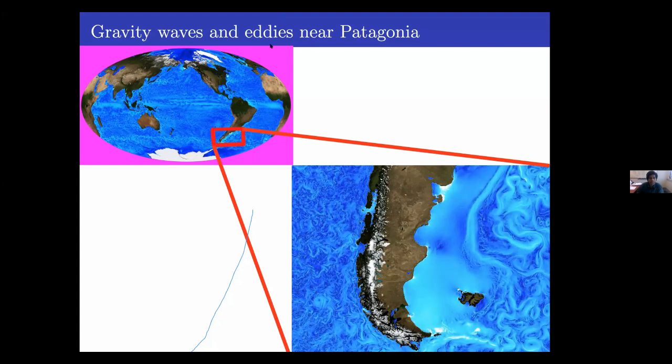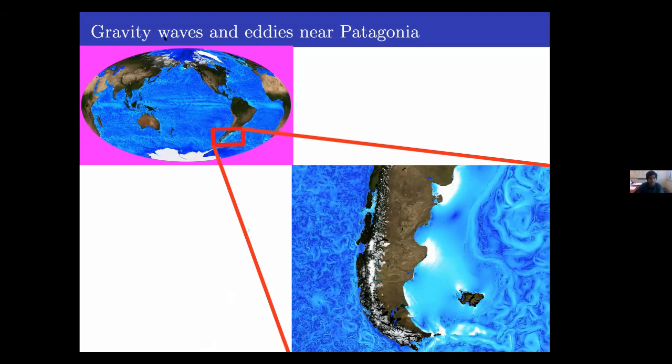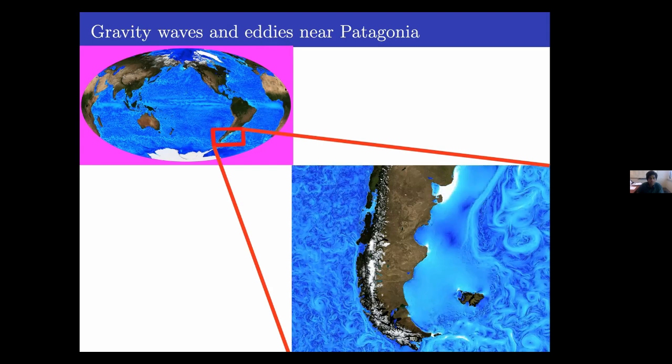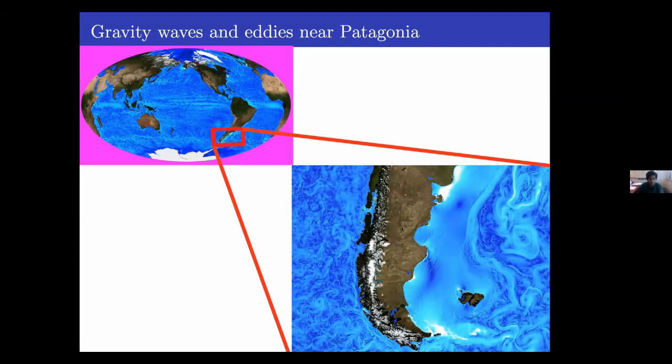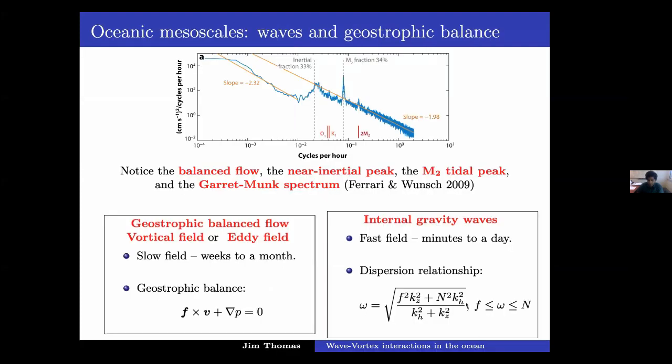Hello, can you just explain again the f and the N in the previous transparency? Yes. The parameters f and N that you had. Yeah, so if you think of a rotating planet, f is proportional to the local rotation rate, and N is a frequency associated with stratification. So if you put a buoyant particle in the fluid, 1/N is the time scale associated with vertical oscillations of the particle. So these are the two time scales set by rotation and stratification. So capital N will be set by essentially the acceleration due to gravity and the density or something like that. Right. So it's like the vertical derivative of density normalized by gravity. That's it. Square root. Okay, thanks.